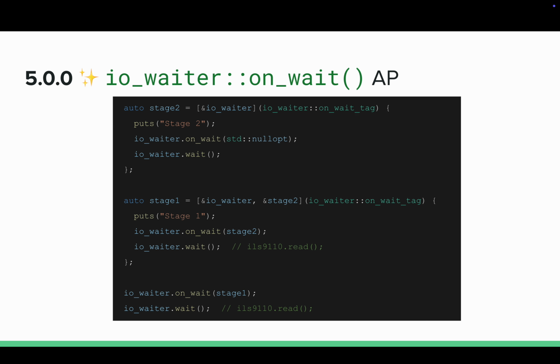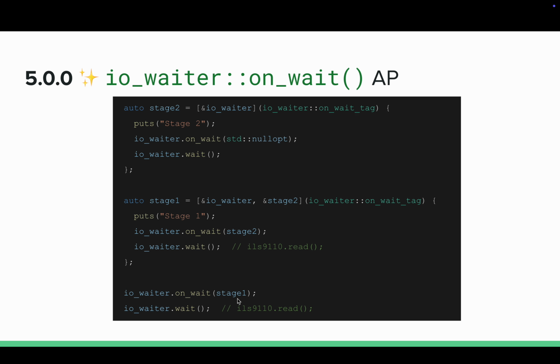And another inspiration for this is that you can also use this in order to stage operations. Think of this as if we were reading something off of an accelerometer or some other device. In this case, you would have a couple of device drivers or peripheral drivers that are all using the same I/O waiter, which is important. So you pass those on to a couple of accelerometers, and you set up the on wait to do stage 1, and then you call that read function or whatever.